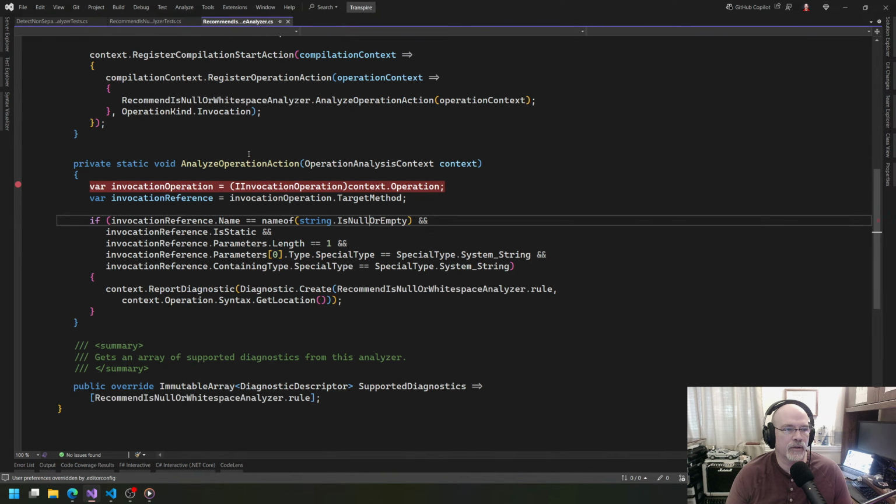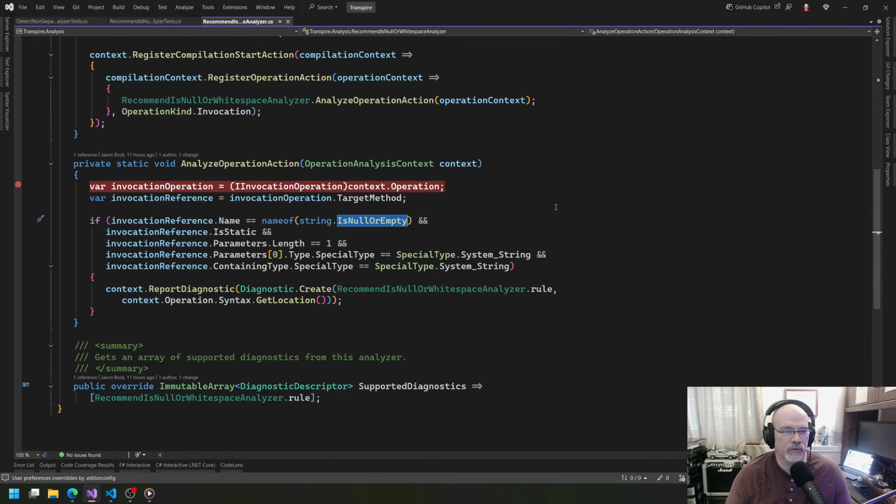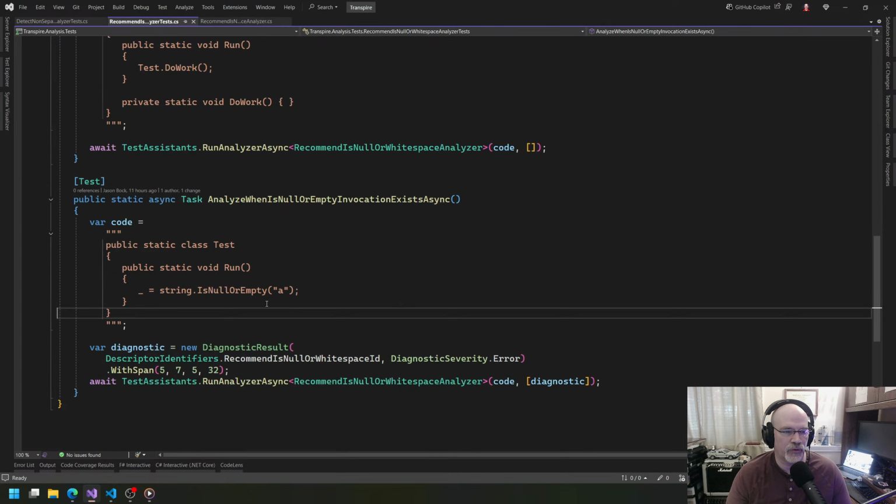But I think when we do this, the first thing we look for is null or empty. So if it's not named that, it's immediately going to drop out, which I guess is fine.